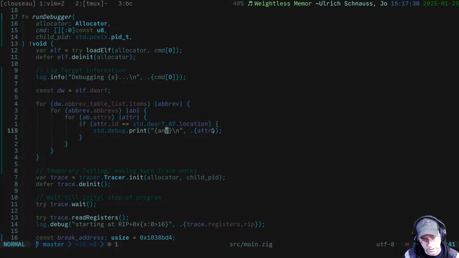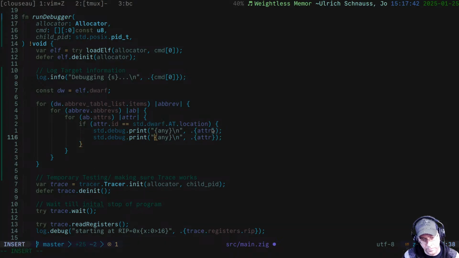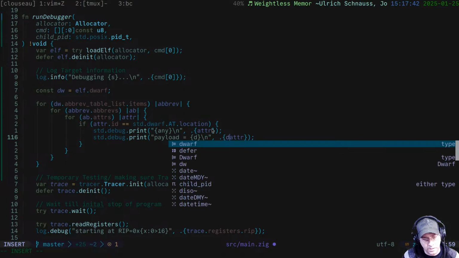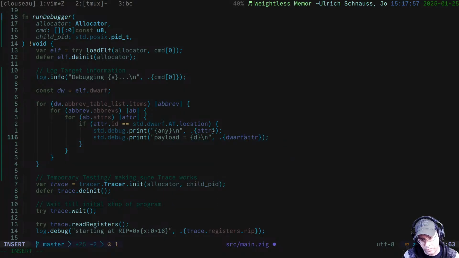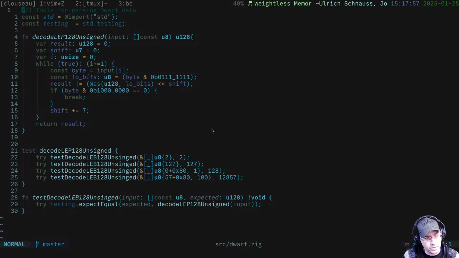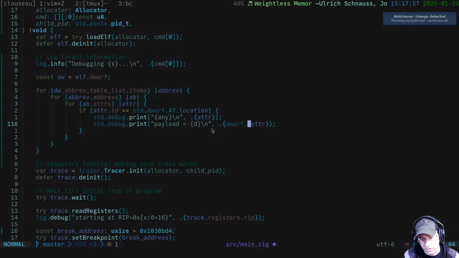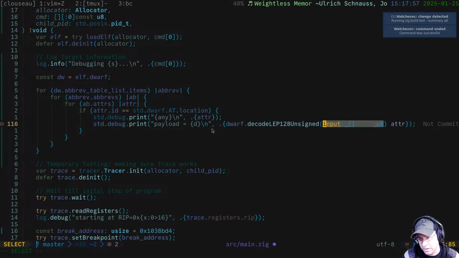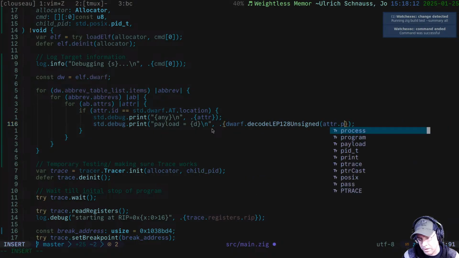I'm pretty sure. So we want to do this. See, payload equals, let's keep that there, and then we can do payload equals, it should be dwarf dot, oh, probably make this a public function so we can use it. decodeUnsigned attr.payload.